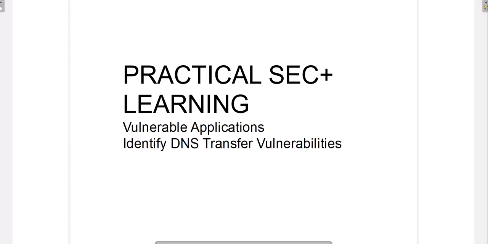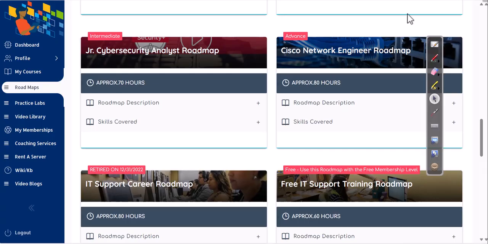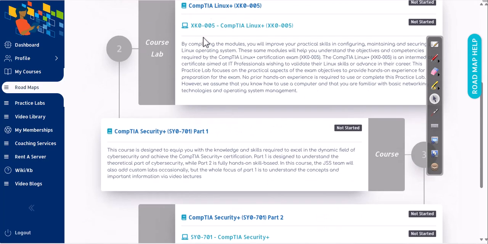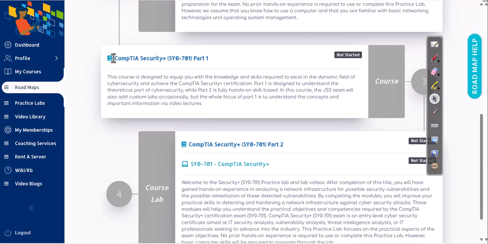Also, we get a lot of people that are new to our platform, and before they become our member they usually want to know how practical cybersecurity is. Now, assuming you have gone through our cybersecurity course and finished the fundamentals of cybersecurity, Linux with practical labs, and also the theoretical side of Security+ 701 Part 1, which is all about videos and understanding, you know most of the basics from the theoretical approach.